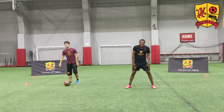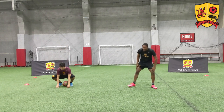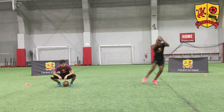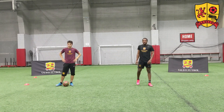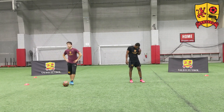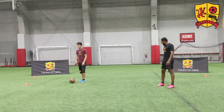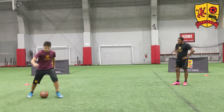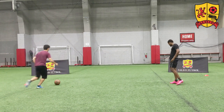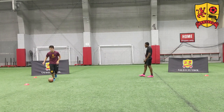Okay. So next one, for the workout, you're doing ski hops. So it's 2-footed ski hops. Someone else is going to illustrate, again, getting nice and low, like you're slalom skiing here. Okay, for the attacking moves, Coach Lex is going to do step over, lunge, outside foot turn. Okay, so step over, lunge, outside foot turn. Step over, lunge, outside foot turn. We feel good?